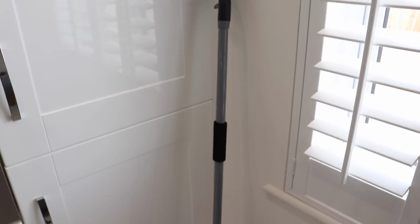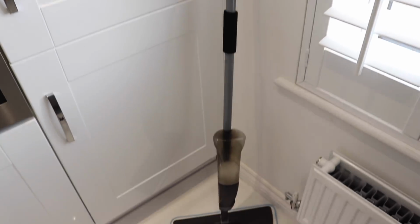I recently had somebody ask me how I would clean laminate floor, and I have LVT in both of my bathrooms, which is a luxury vinyl tile, so it's laminate flooring as such, but vinyl. And I've had laminate flooring in the past, and I find this Aegis Mop is a spray mop. So you pop Zoflora, well that's what I do, I generally put Zoflora into the mop, but you can put any cleaning product solution or just water if that's what you fancy, and you pop it into the bottle, pop it into the mop, and then you spray away.